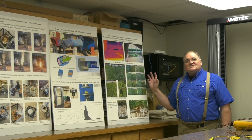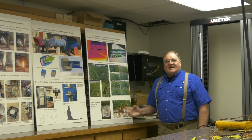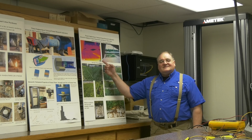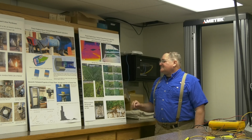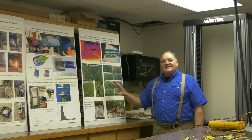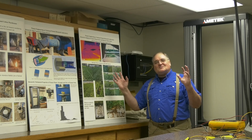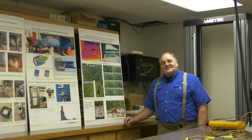Then we're looking into using imaging to advance the study of peanuts for the other researchers here at the lab. We can use thermal imaging to see how peanuts respond to drought conditions, whether they heat up or cool down depending on how much water is available. And using time-lapse photography, we can watch the peanut leaves open and close and change their position throughout the day based on how much sunlight they're getting. Turns out they dance around quite a bit for a plant.